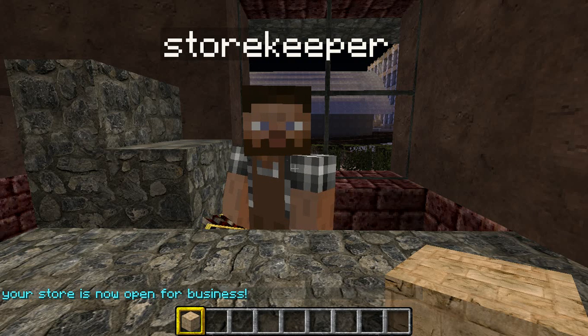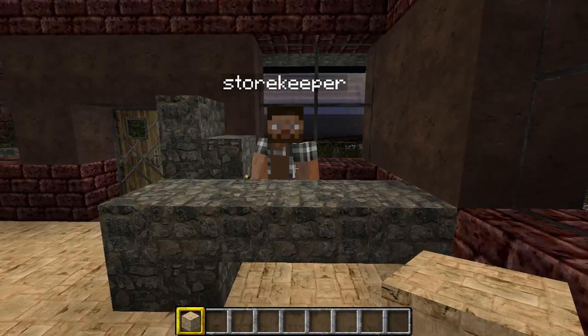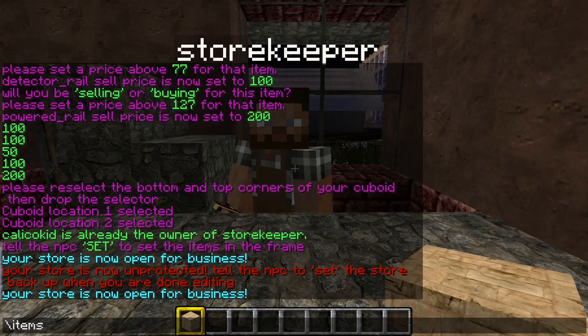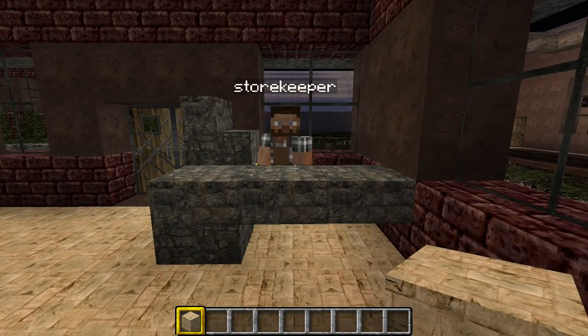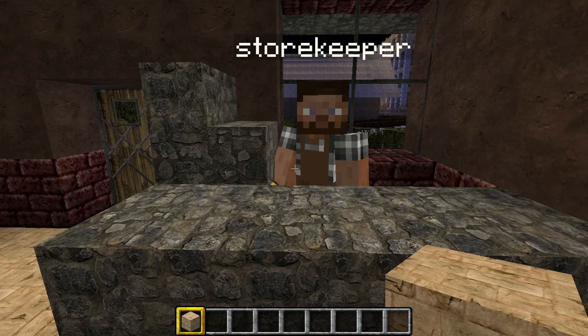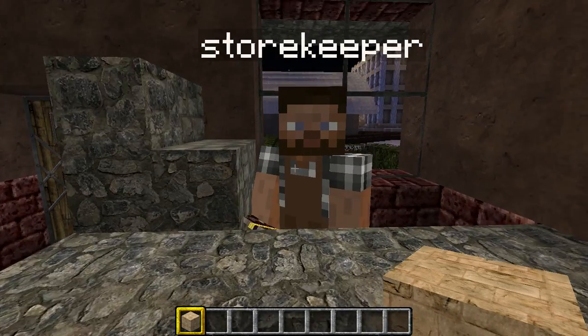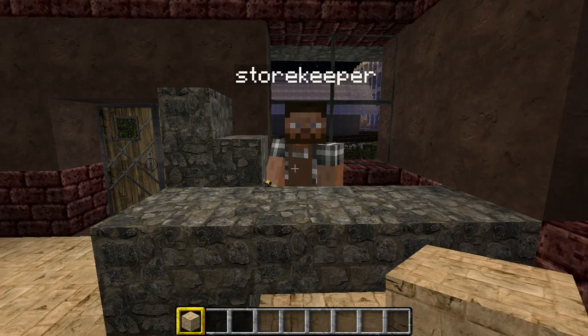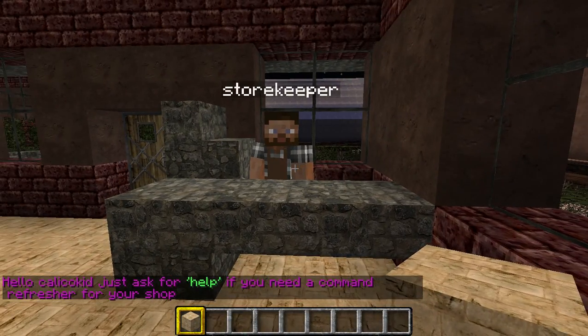And then also, if you want to get the items that somebody has sold to your store, you'll type to the NPC items. Currently there's no items that anybody sold to the store, so that won't work. But if there was somebody that sold items to your store, you can type items and it'll give you all the items that were sold to the store at that time.